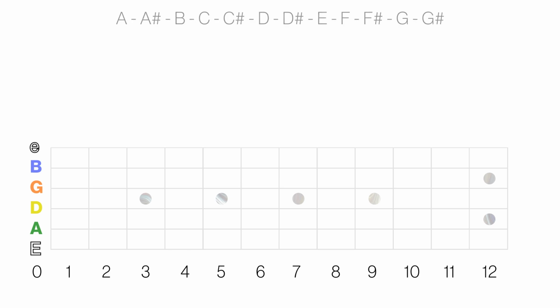I've colour coordinated them as well to match the other notes on the guitar neck that we'll see later on in the video. I'll also add the fretboard markers and the numbers at the bottom of the diagram, so that 0 represents the open strings and the numbers 1 to 12 represent the frets. I'll put all of the musical notes above as well. For now, let's just look at the natural notes and the sharp notes.